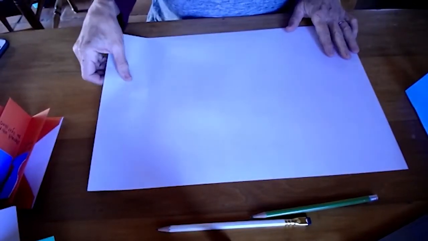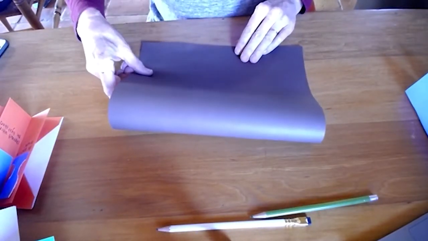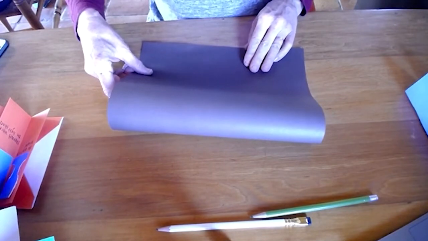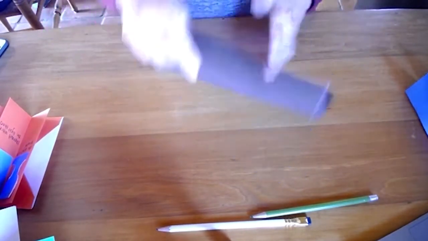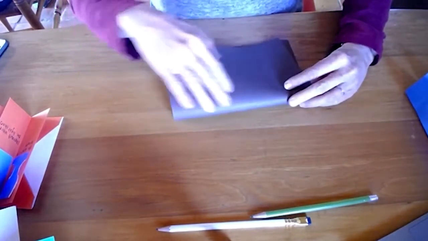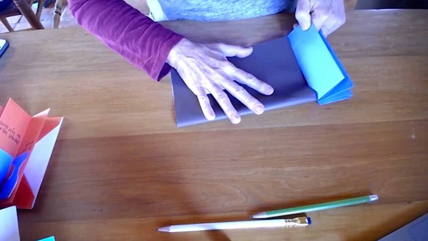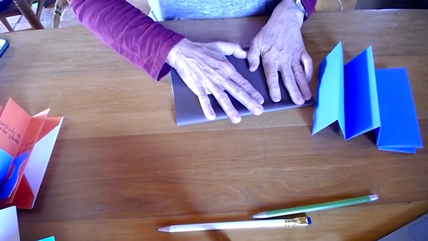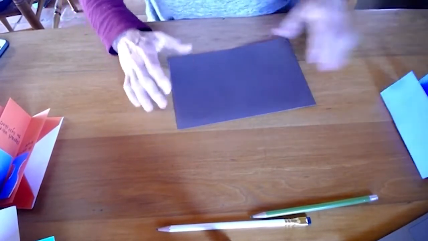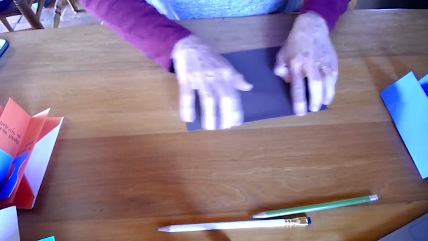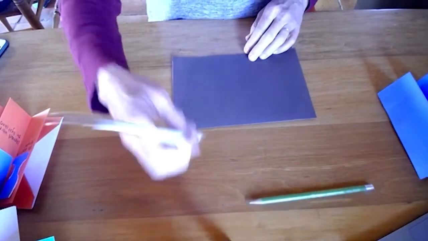Okay, so we've made our pages and now we're going to make the cover. With the cover, we're going to take a piece of paper the same size, but we're going to fold it a couple of times, once like this and then like this, so it ends up being just the slightest bit taller than the inside of your book and it's heavier because it's been folded a couple more times, which is appropriate for a cover.